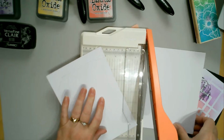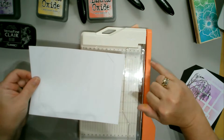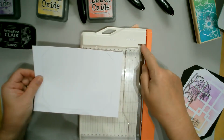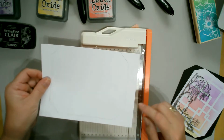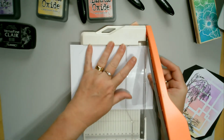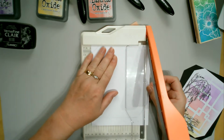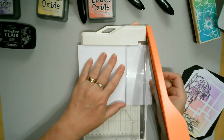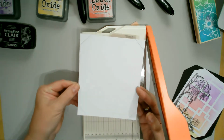So the first line will be a little bit hit and miss as to whether we've got it. But once you've got the first line, which I have, I'm then just going to use the guideline of my guillotine here, which is that silver strip there, and put that so that it is along that line so that I can see where it is cutting. And then I should go around all of the sides to start off with. So cutting that down. That one. So I've cut it out like that.